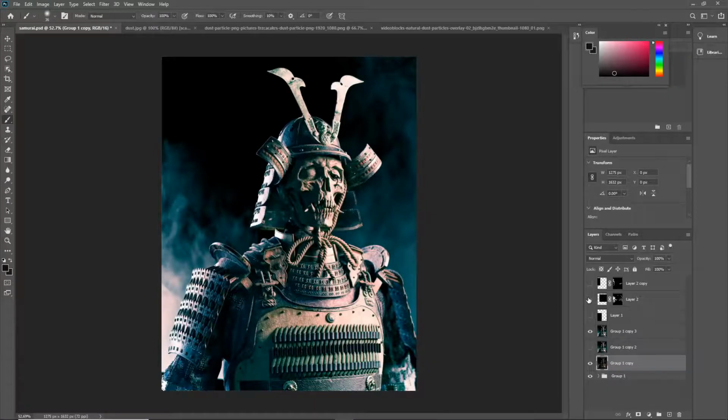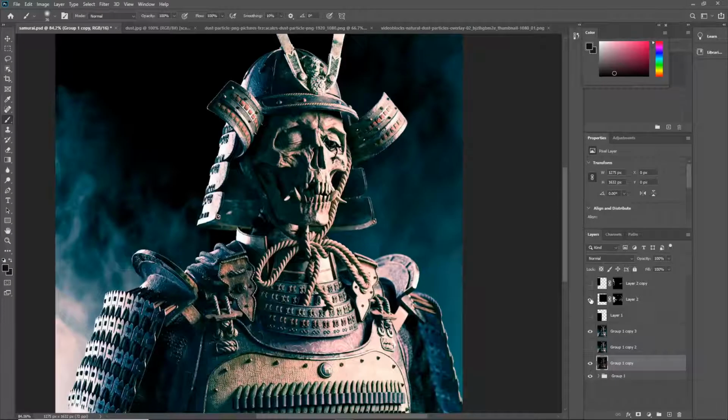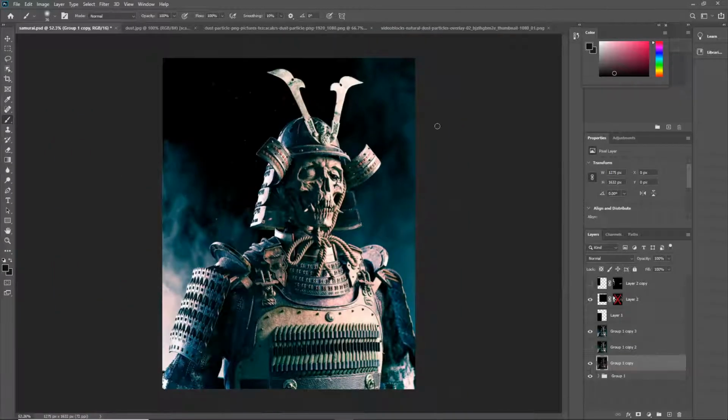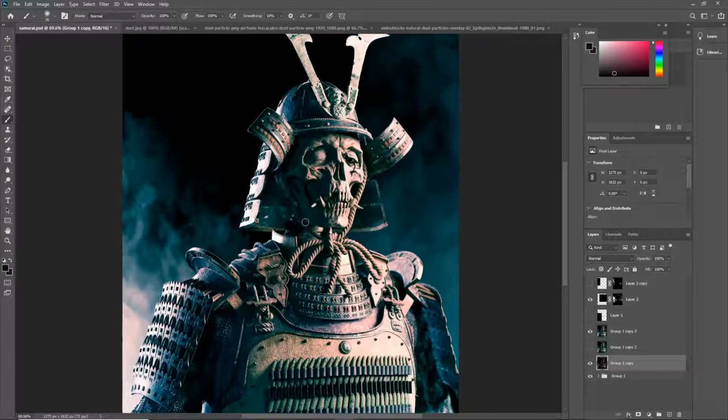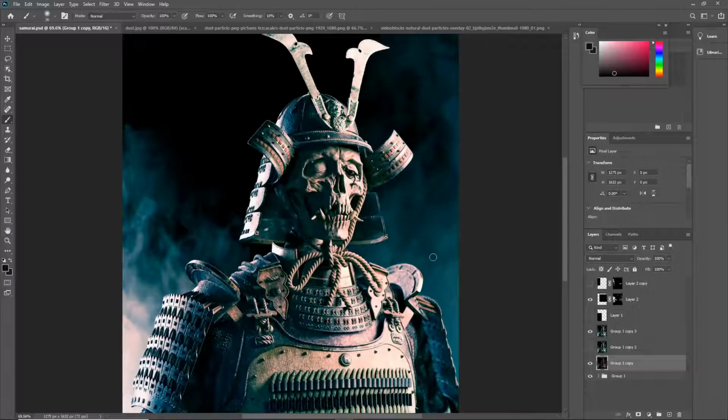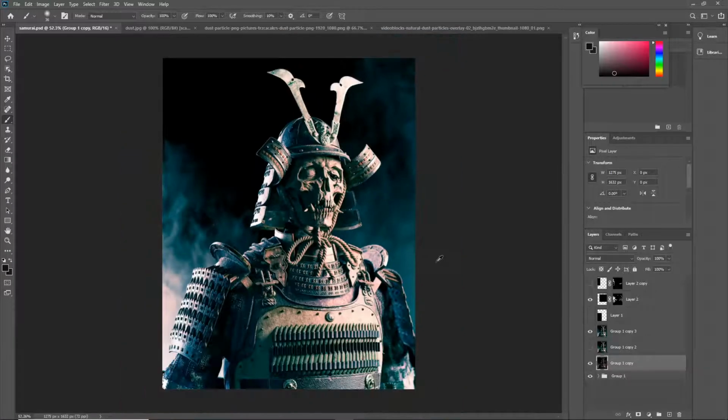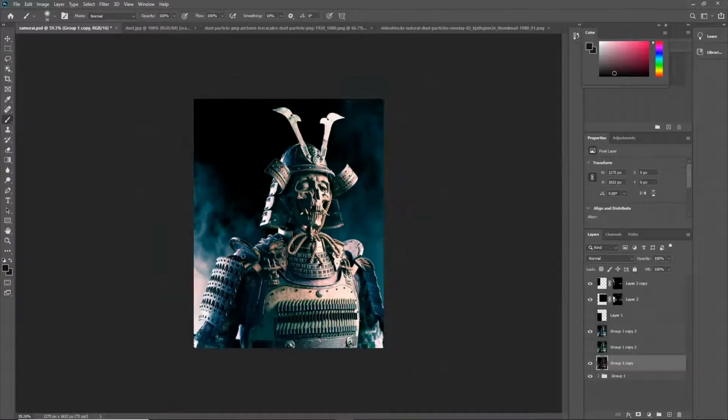And then what I did lastly was, you can see if I disable the mask here, just a bit of dust particles. I tend to use that not too heavily, but I find it's just a different layer of complexity, just a bit more information about the surroundings that makes it feel a tiny bit more grounded, so to speak. And then another one here, and that's pretty much it.